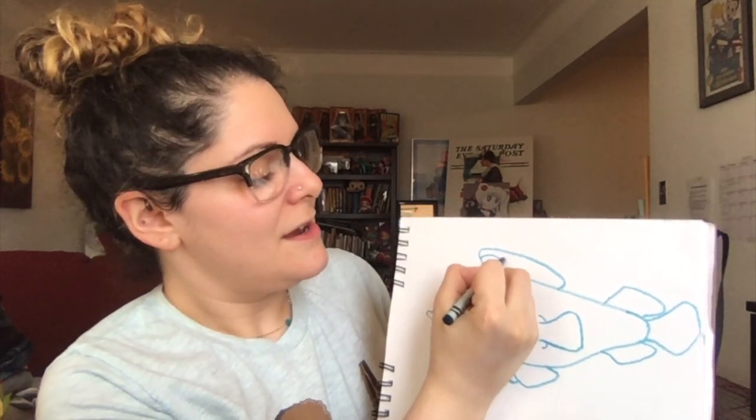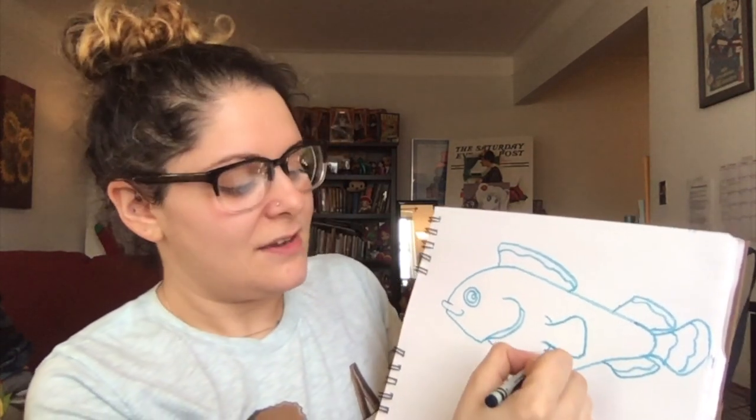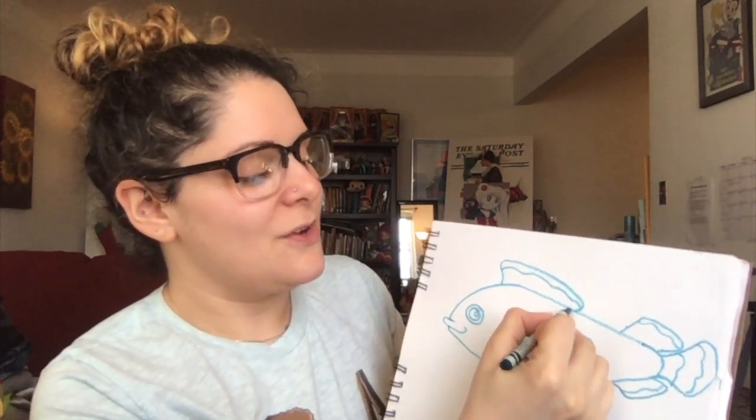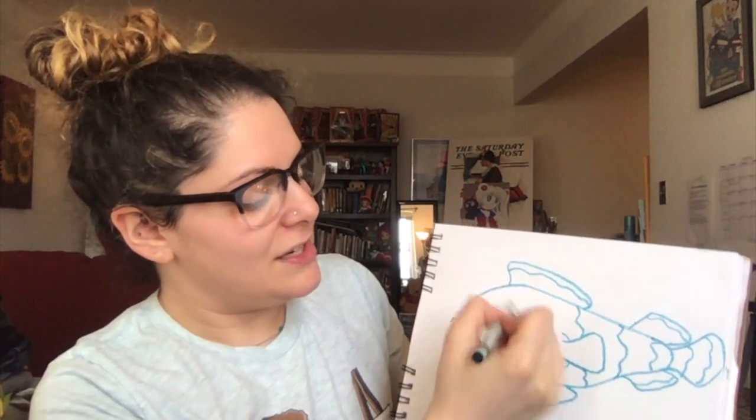So now here's the fun part — we're going to give him a wiggly line there, a wiggly line there, two wiggly lines here, a wiggly line here. Now this is the funny part: we're going to make a wiggly line that stops at our fin, and then starts at the bottom of our fin — see what I did? We're going to make a line right here, do one more, and then make a wiggly line that's kind of curved. We're going to do that in front of his fin, in front of his gills.